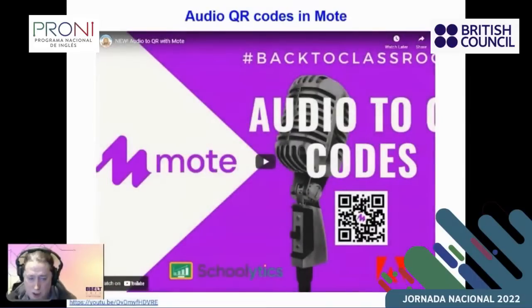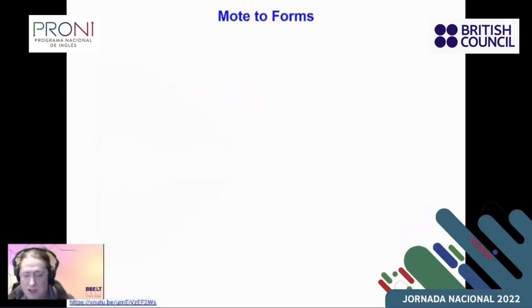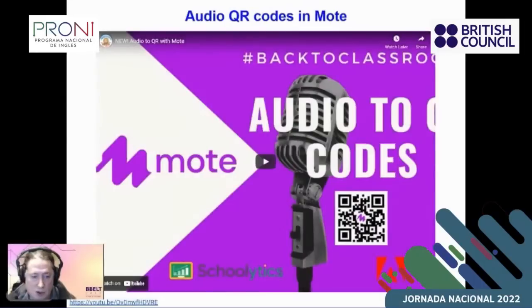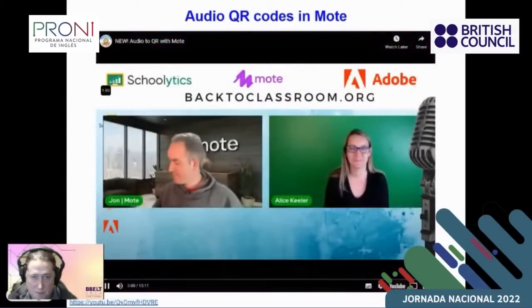You can also create your own audio QR code. So when you record your mote, if you go to the mote extension, you click on the icon in the extension bar, and then you click on activity and engagement, you'll then see that all the motes are there. You can then click on the share option, and it will give the option to export your mote as a QR code. And as a result of that, you can use that for, say, audio QR code treasure hunts, for example, plus other ways of giving audio feedback by sticking the QR codes in a student's book, for example.